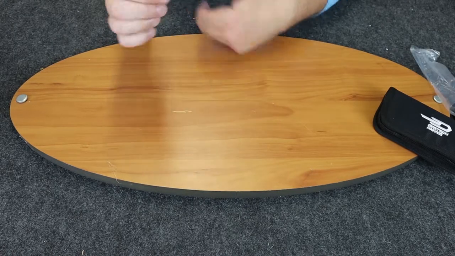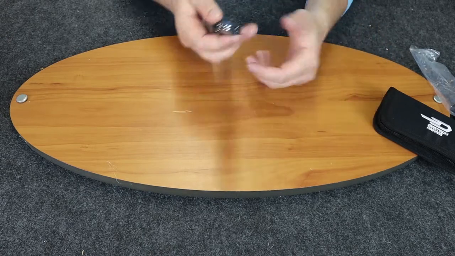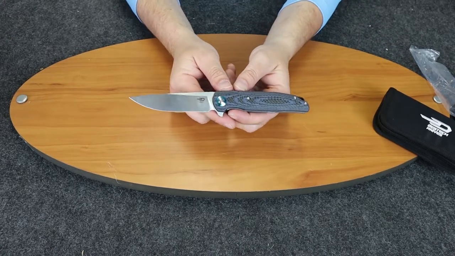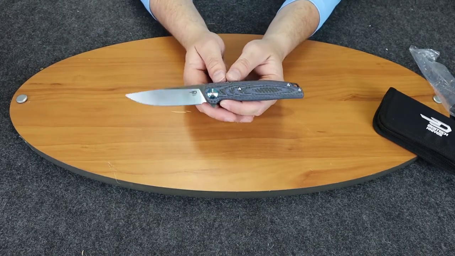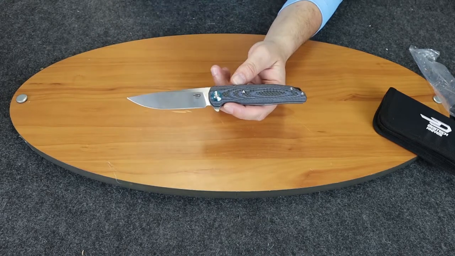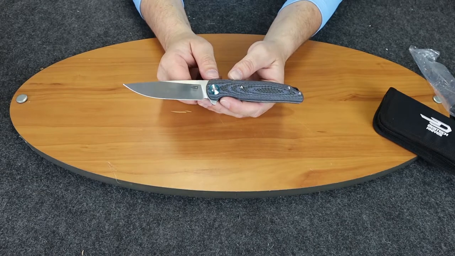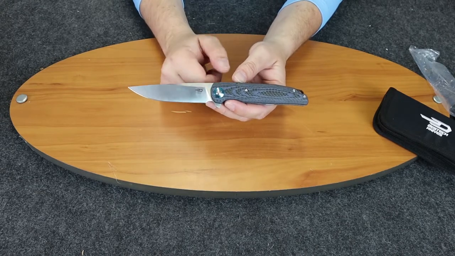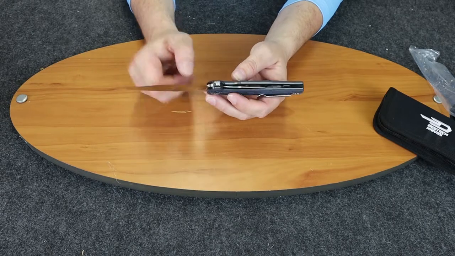Alright, we'll start off by showing you the Ascot. It's similar in appearance to the Fanga, except it has a different blade design. This one comes with layered blue and black carbon fiber G10 scales on a stainless steel liner.